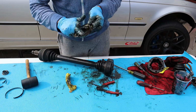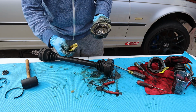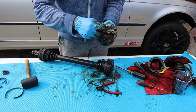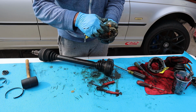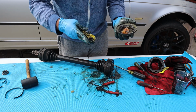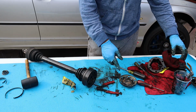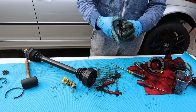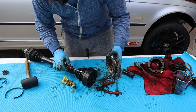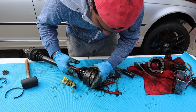Just gonna put some extra grease on the cup, just in case. One of these bags is like $2, so I don't see any problem in just putting extra. You don't want to have no grease, so it gets dry. But now we just have to line up the sleeve or the cup to make sure it seals on. One of the easiest ways I found is to just put a screwdriver from the other side so you can align it to the hole.